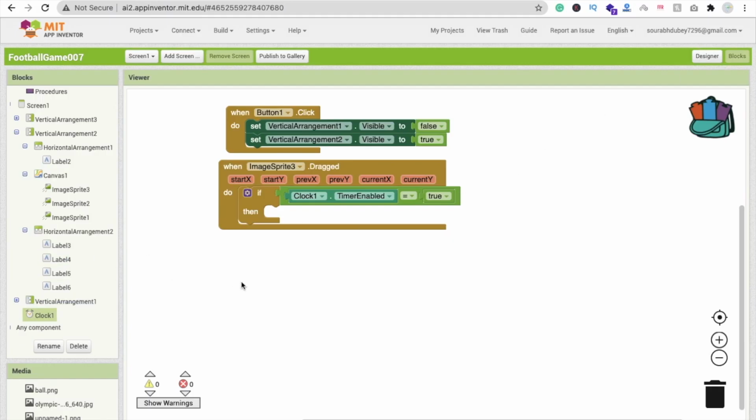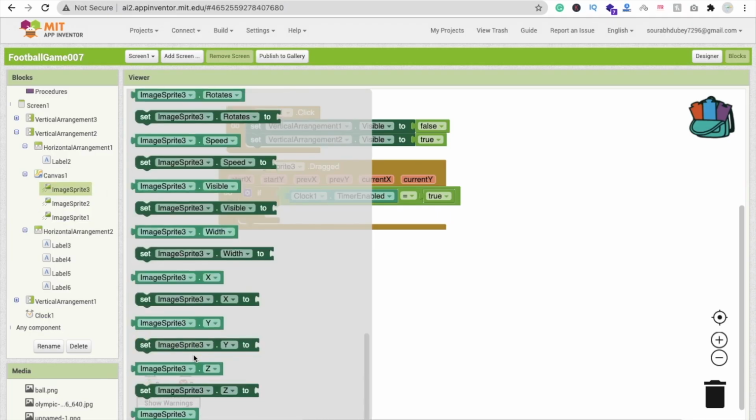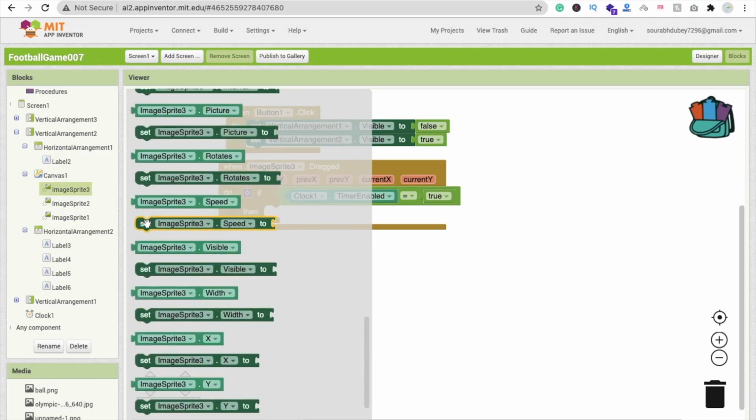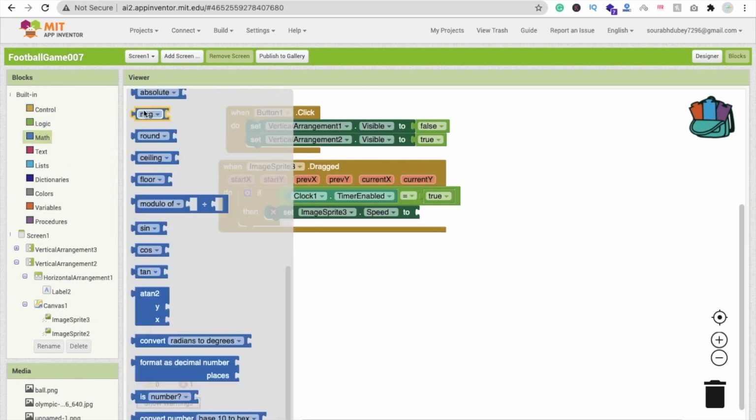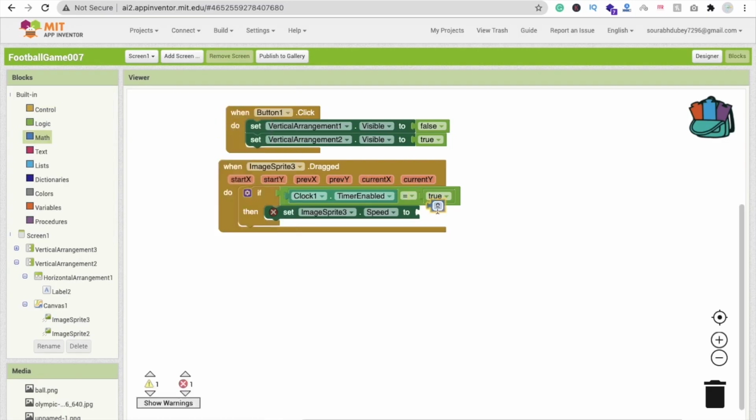So you will find this one here, this image split 3, and you can see the set speed. Set it to 20, 30, whatever you want. That really doesn't matter, but make sure it is around 20. It's fine.